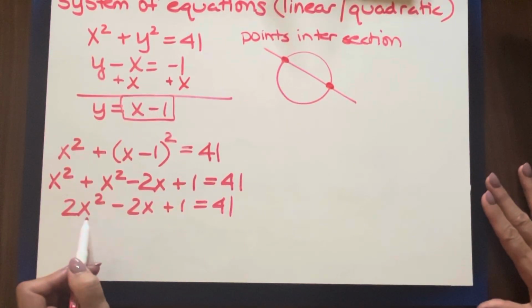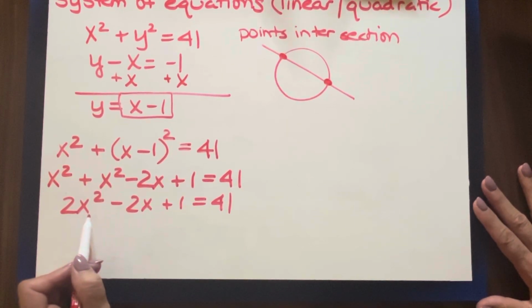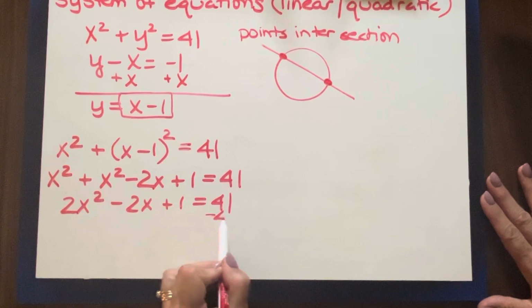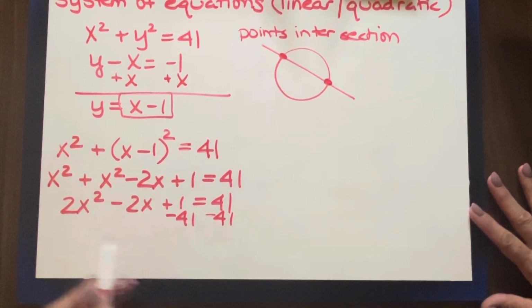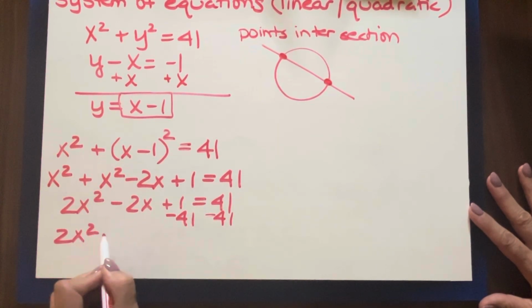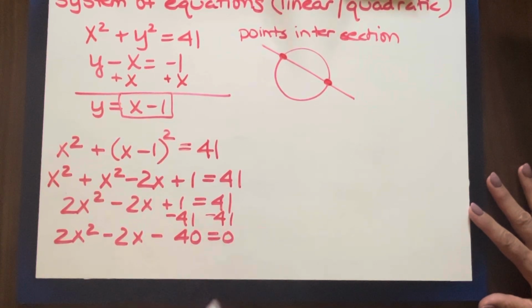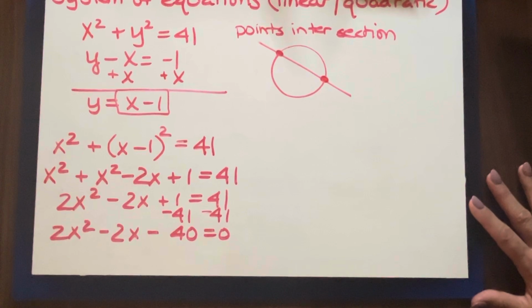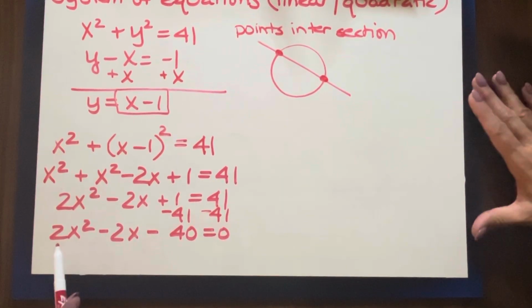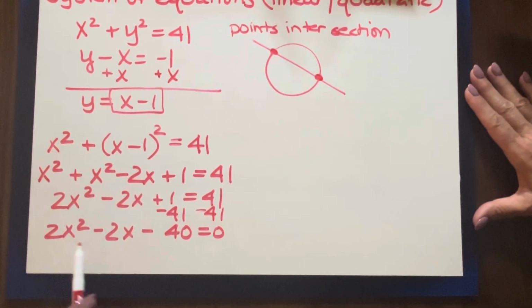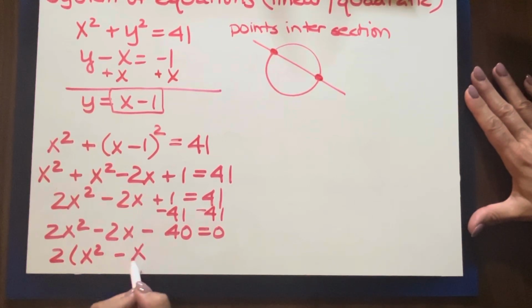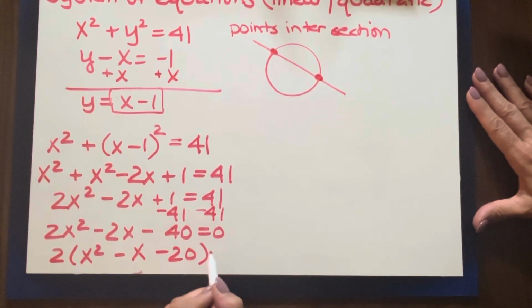It looks like since we have a squared still, we're going to have to factor. So let's set our equation equal to 0. Let's move this 41 over here. So 2x squared minus 2x, now minus 40 equals 0. So before I try to factor with 2 sets of parentheses, let's factor out this GCF, right? So let's factor out the 2, make our numbers a little bit smaller. That's going to be just a minus x now, and minus 20.